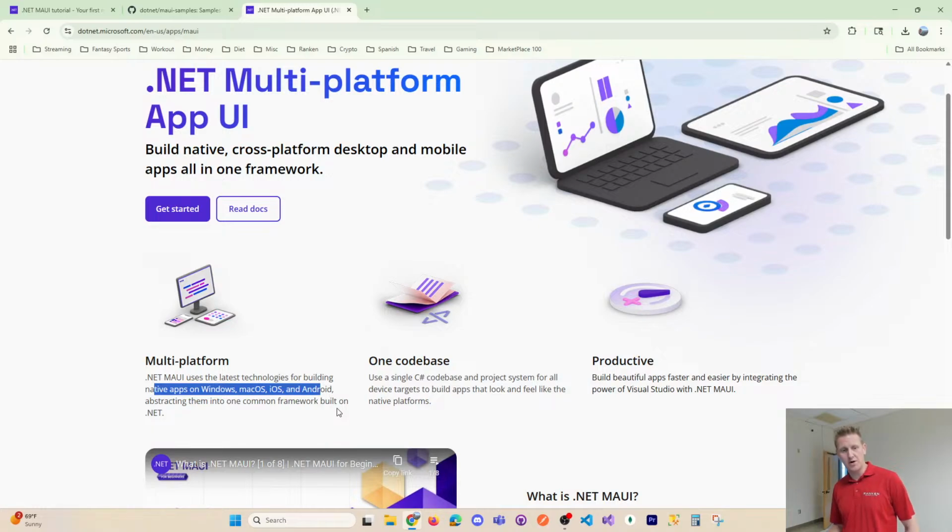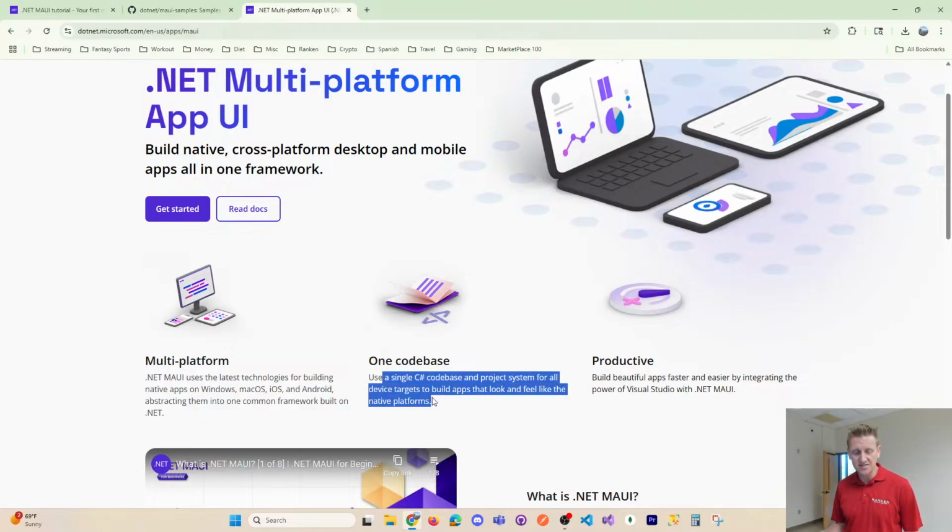So pretty cross-platform. I have also seen where you build Maui apps as the back end and Blazor on the front end, so web applications too. They don't really talk about that here, but I've seen that in the templates, although I haven't coded anything with it. One code base, which seems really attractive for all these different platforms.